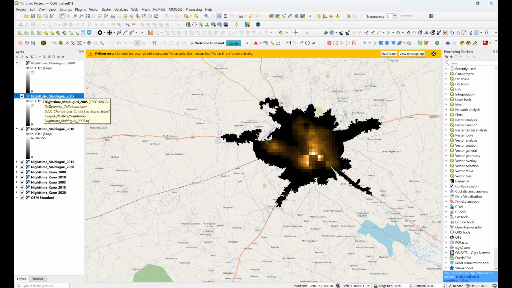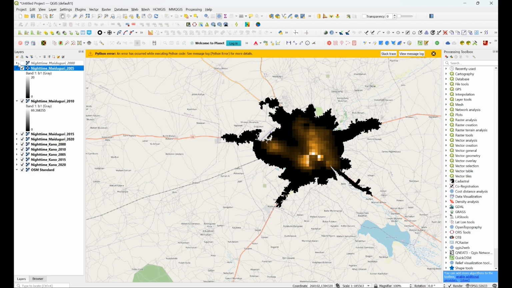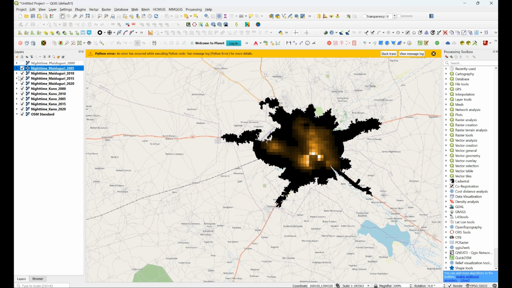You can repeat this for the layers one after the other, but just imagine that you have up to 50 layers. That would be very boring and time consuming, pasting the style one after the other. So what you can do is just group the layers together, then you paste the symbology or the style on the group just once.